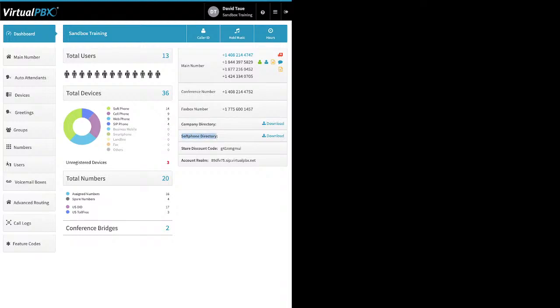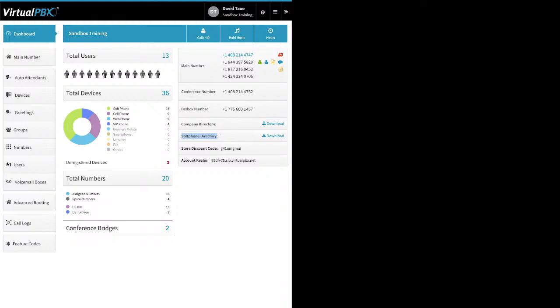The soft phone directory, this is for use with the Virtual PBX desktop soft phone application. So you would download this file, upload it to the Virtual PBX desktop soft phone app, and then you can see the presence or the status of your other users who are using the soft phone app, right? So my boss could see right now that I've marked myself as busy, so he knows not to call me right now. Likewise, when we're done with this training, I can check and see, oh, my coworker Frank is available. I need to talk to him about a customer issue that he and I have been working on, right? Because I can see that he's not on a call.